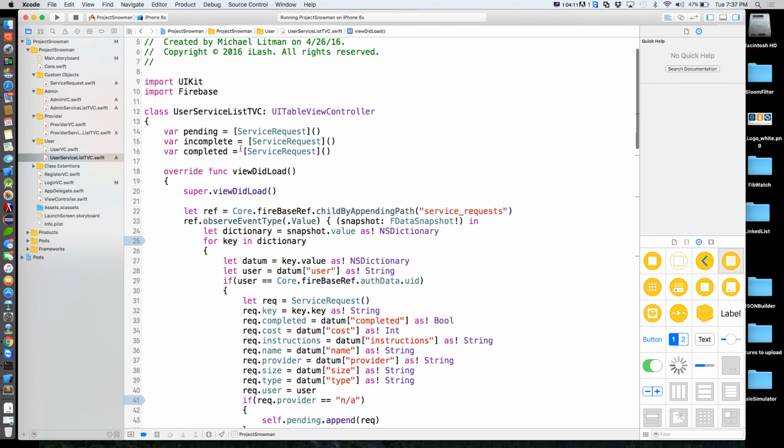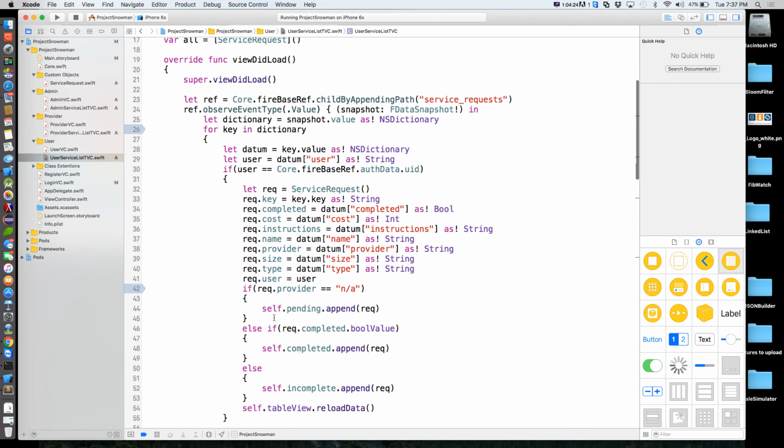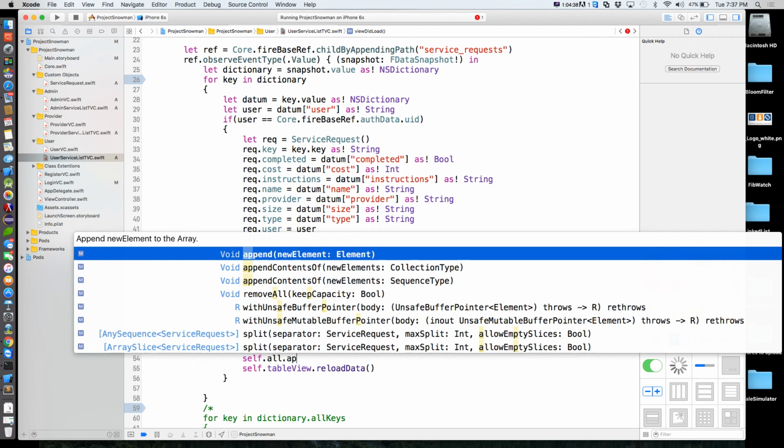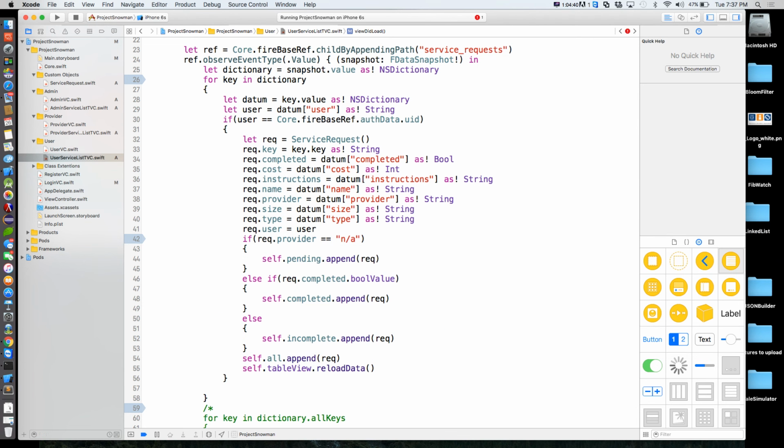I think what we also want to do then is this. Var all is equal to service request array like this, and self.all.append request. So we'll keep a local collection of all of our service requests. That way we have one place to search through for the key.